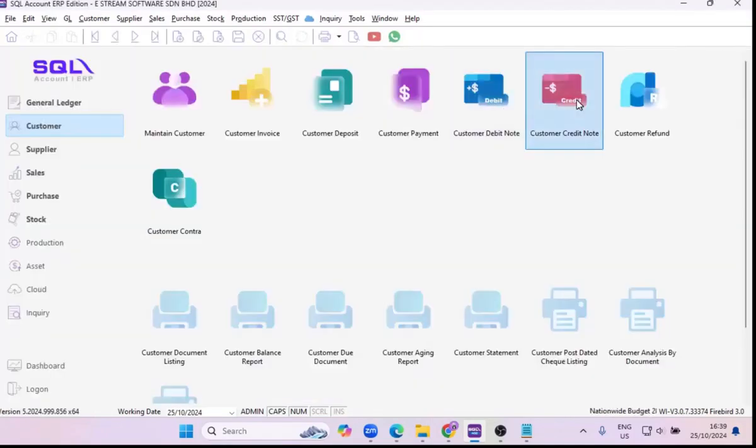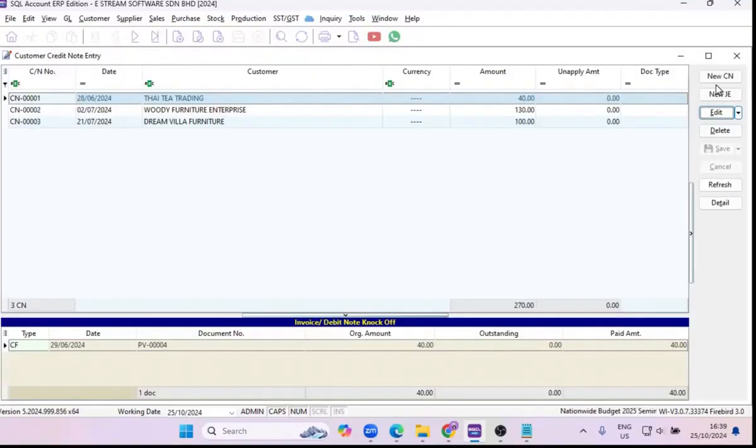And then for customer credit note, it's the same. Just now we mentioned if you have any returns of goods, then you use sales returns or sales CN. So once you have done the sales CN, automatically it will post to the customer CN.